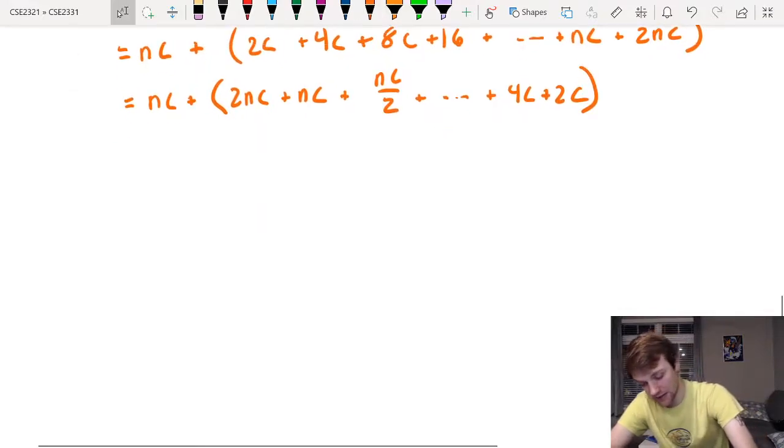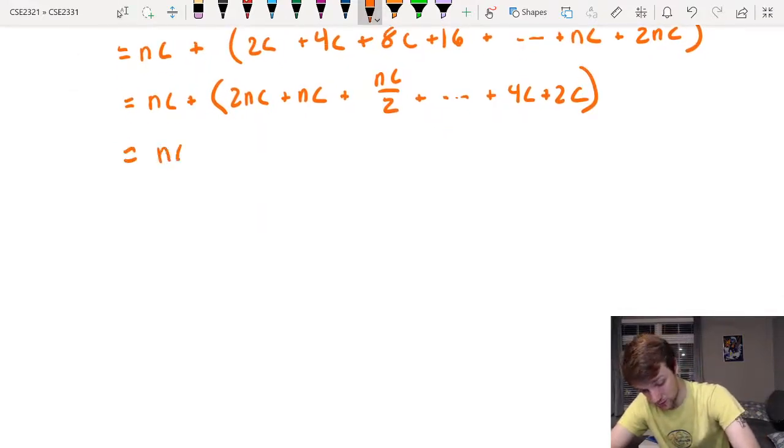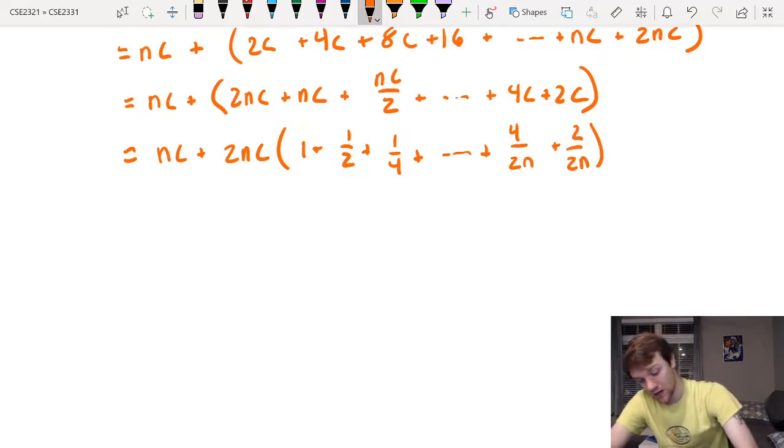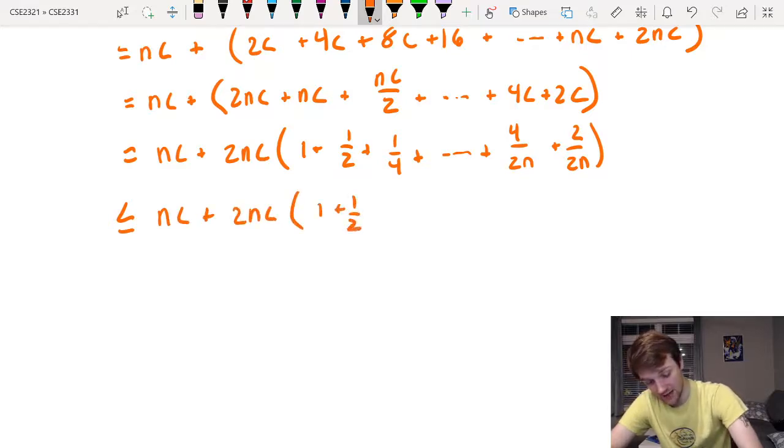Then we factor out the dominant term, which is 2nc. We have 1 plus a half plus a fourth, all the way down until we get to 4 over 2n plus 2 over 2n, which is less than or equal to nc plus 2nc times 1 plus a half plus a fourth.